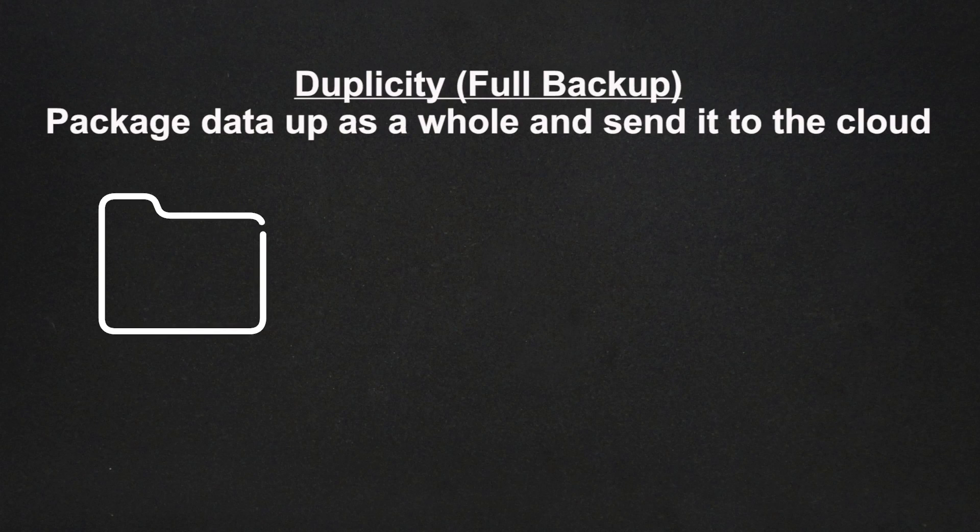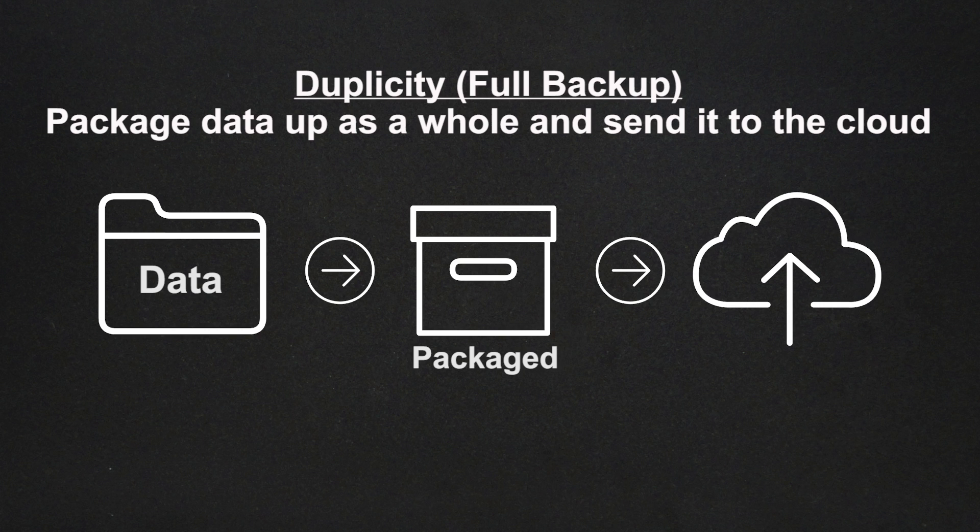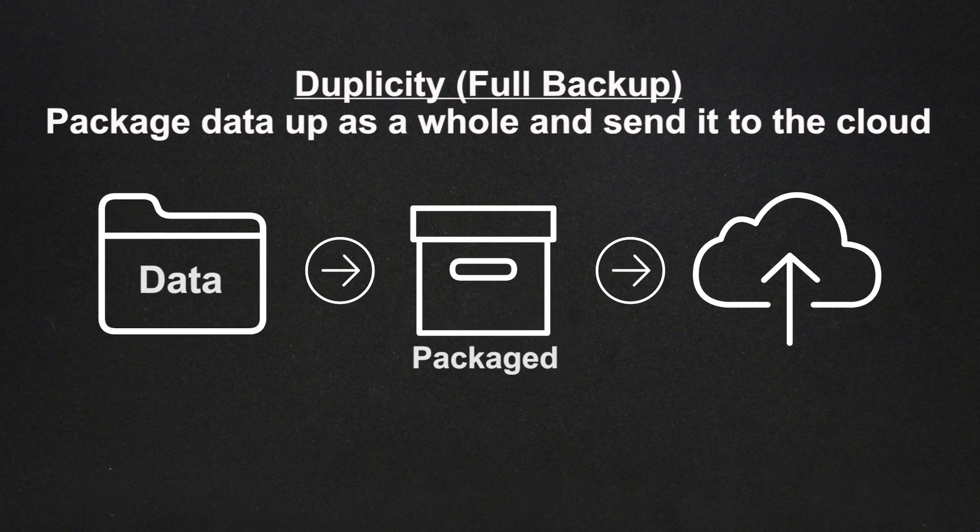What's the difference between these two modes? An incremental archive backup is exactly that — it is a full backup of everything on your server. Whether you start fresh or start with some data, it will zip it up and move it to the cloud, and then it will grow with you. As you add data into your server, it will zip that up and add it to the backups on the cloud. Should you ever experience catastrophic failure and have to rebuild from your backed-up data, it's all up there on the cloud — no big deal.